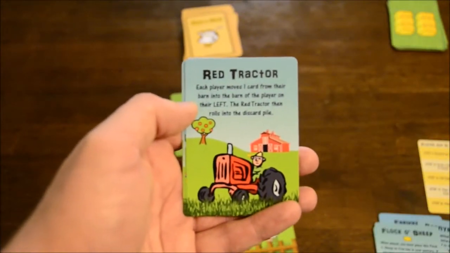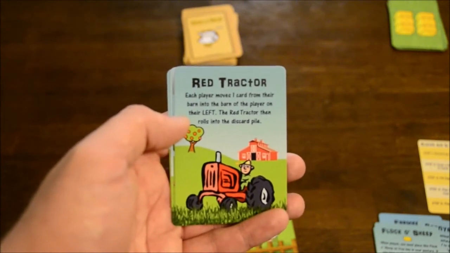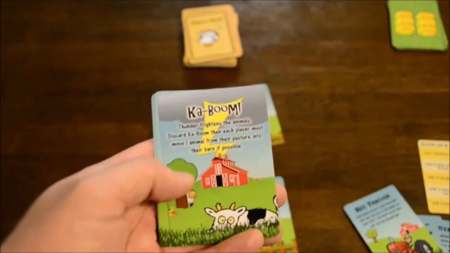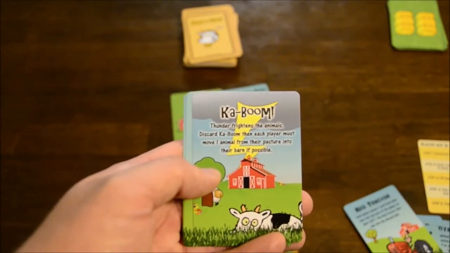Then you have event cards like the Red Tractor, which lets you move a card. Each player moves a card from their barn into the barn of the player on their left, and then it goes into the discard pile. Kaboom! Thunder frightens the animals. Discard Kaboom, then each player must move one animal from their pasture into their barn if possible.